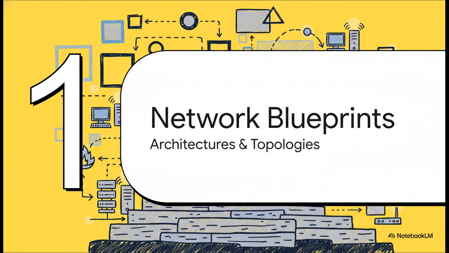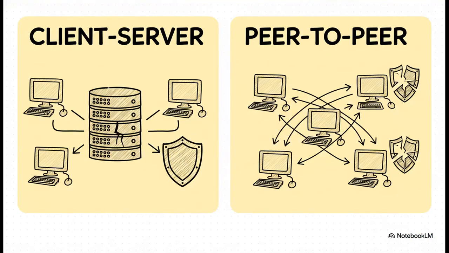Our very first decision is choosing the fundamental layout of our network. You got to get this right, because it's the bedrock that everything else is built on. So right off the bat, you've got this massive security trade-off to think about. On one hand, you have the client-server model. It's centralized, which makes it more secure and way easier to manage. But it's expensive, and that central server becomes a huge single point of failure. On the other hand, peer-to-peer is cheap and more resilient if one machine goes down. But the security is, well, pretty weak, and good luck trying to trace files.